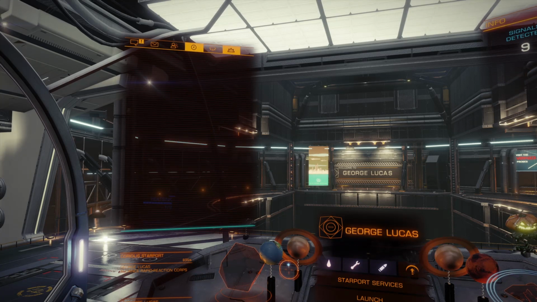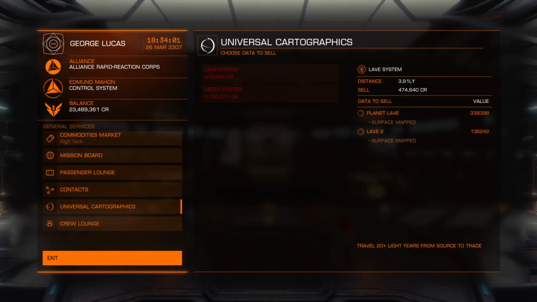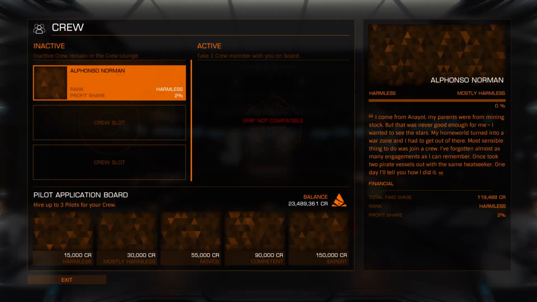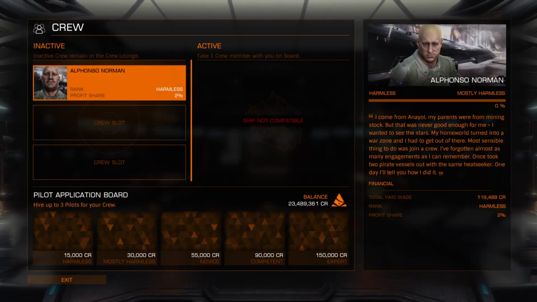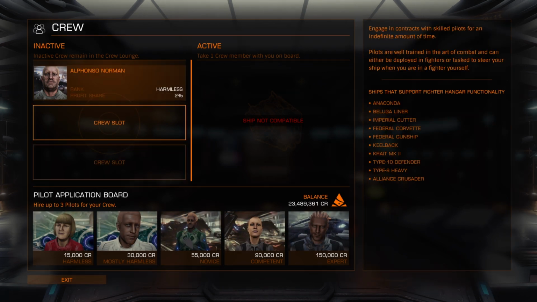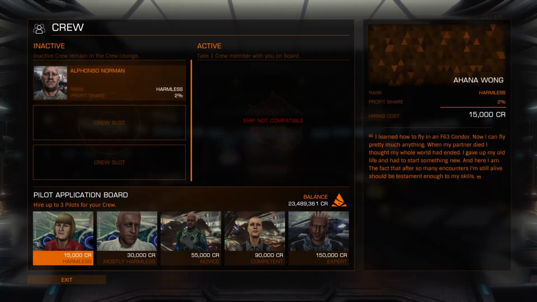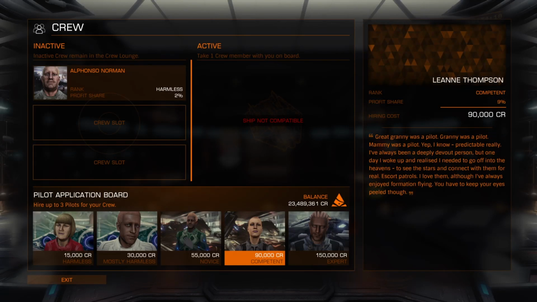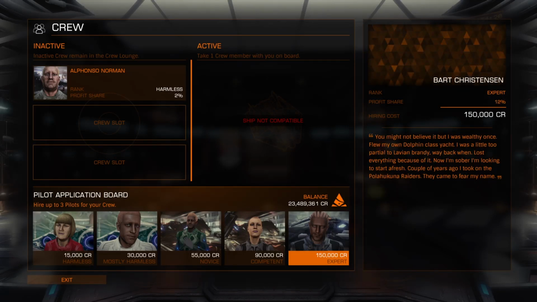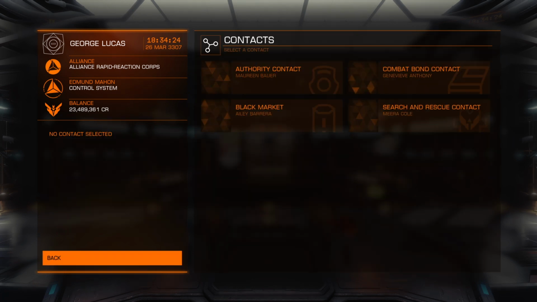And yeah, this is if you want to join the squadron and play multiplayer, but of course we don't play that. Oh no! And if you want to hire a crew, you can. I have got Alfonso Norman, who's completely useless. But I ain't got a lot of money, can't afford him. But you can go right to expert if you want. If you want to pay £150,000 every month or whatever it is, you got to be kidding me, mate.